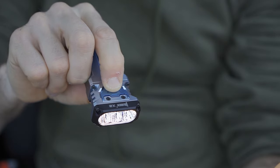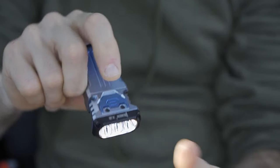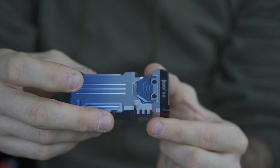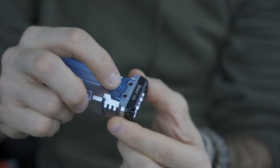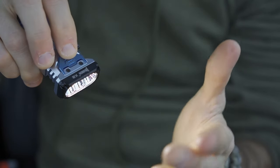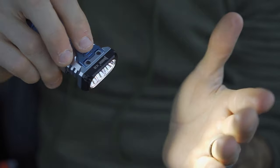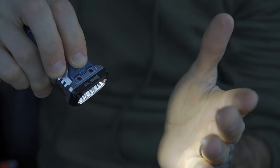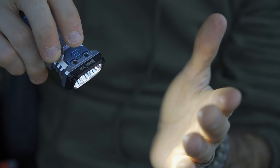Long press, long press, long press. Now I'm kind of lost because I don't exactly know what mode I'm in, with the exception being, if I long press here, it should be that memory mode. Long press to high, long press to low. So now I know I'm in the low mode.